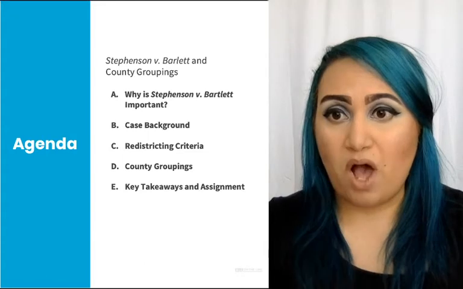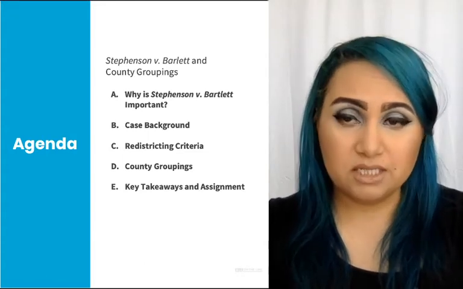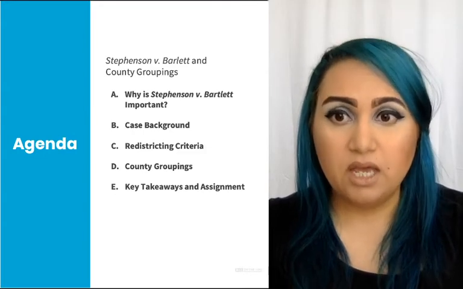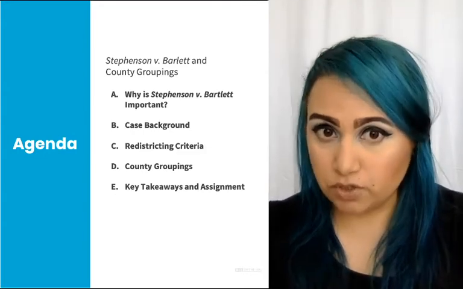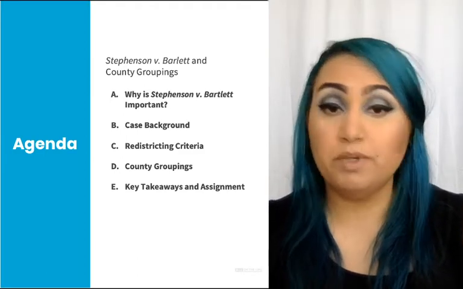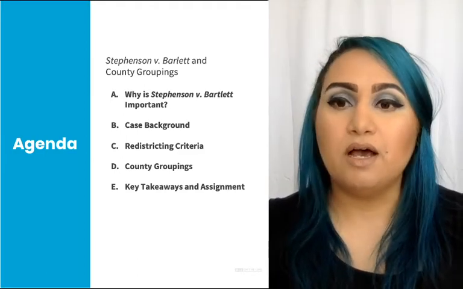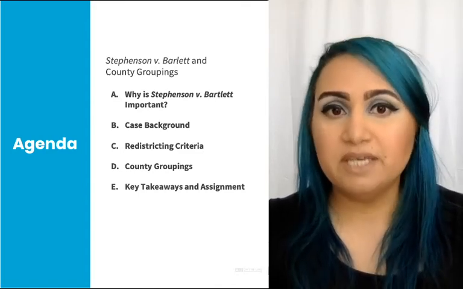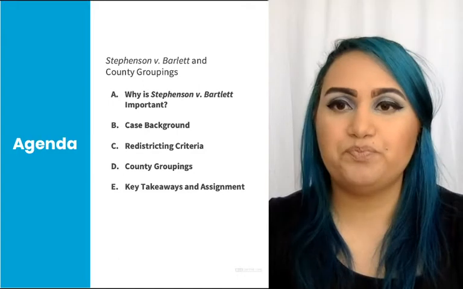First, we'll talk about why the Stephenson versus Bartlett case is important. We'll go into a little bit of the case background, and we'll talk about the redistricting criteria that came out of the case, and then we'll go on to the pièce de résistance, county groupings themselves. And then we'll end up with key takeaways, and I have another assignment for you.